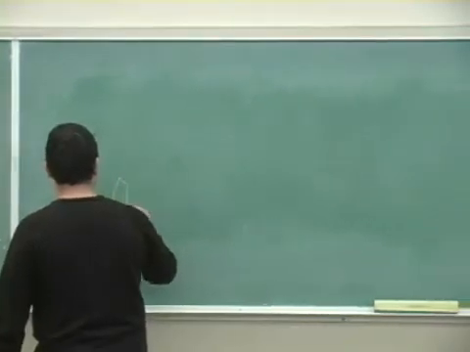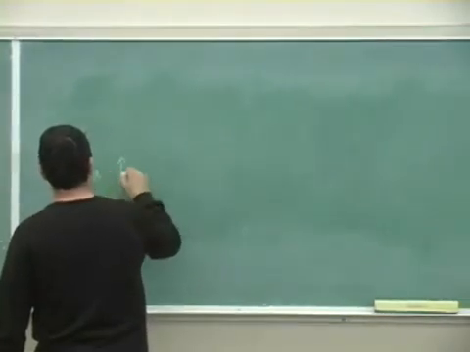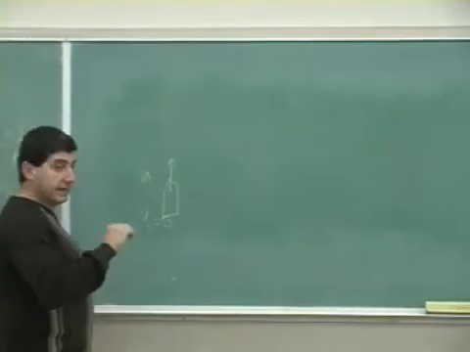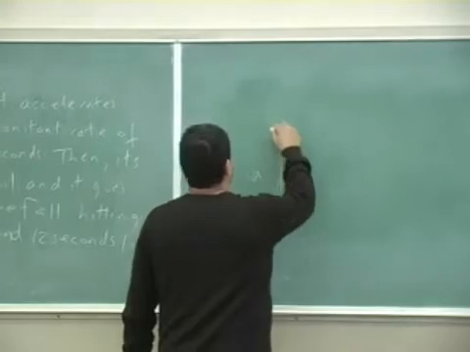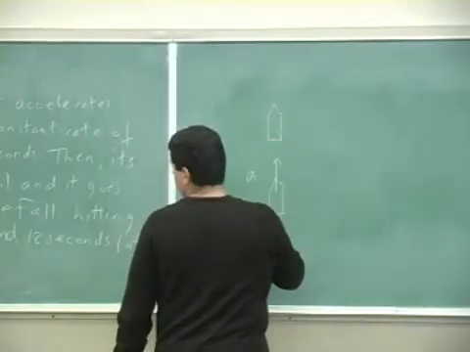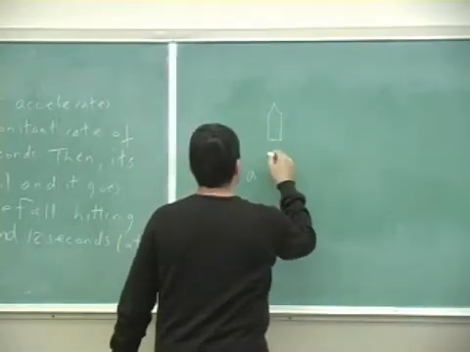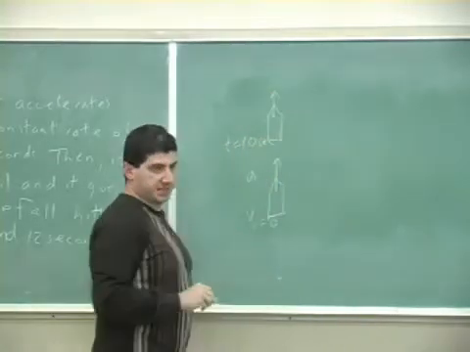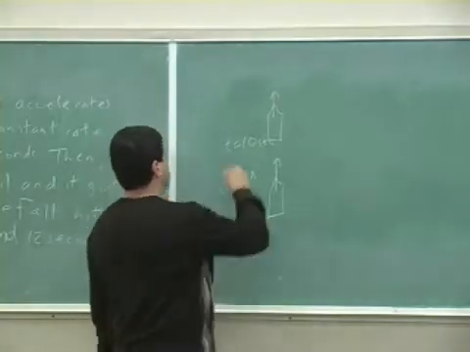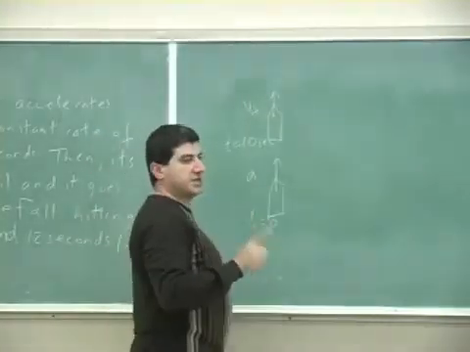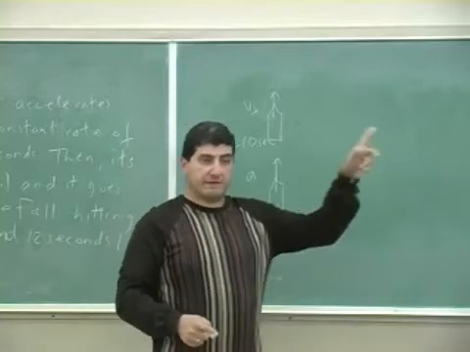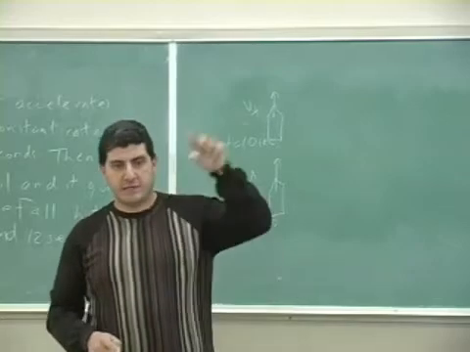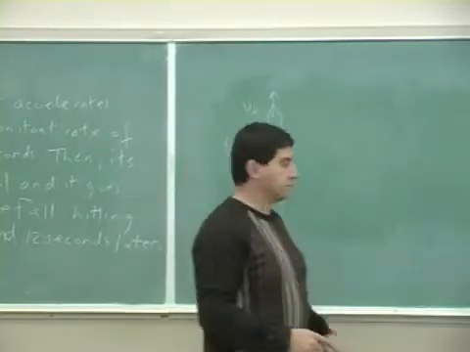During the first stage, the rocket is accelerating up with A, and the initial velocity is zero at the beginning of the first stage. And then after some time, 10 seconds, it has achieved a certain velocity V final. Then its engines fail, it goes into free fall. So that V final at the end of the first stage acts as the V initial at the beginning of the second stage.